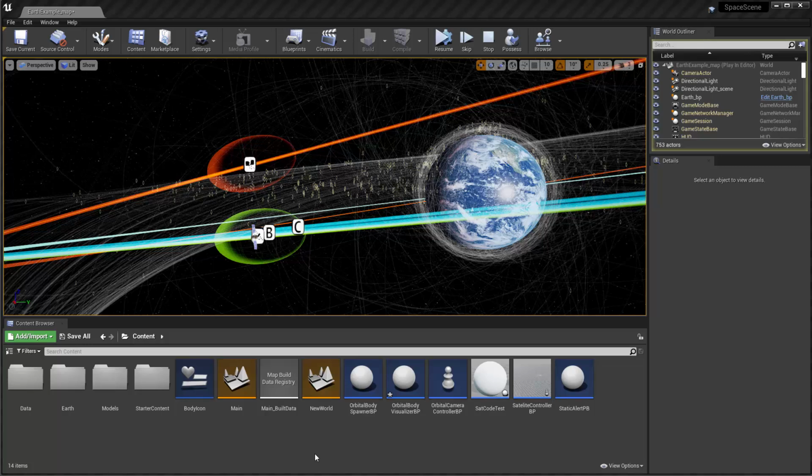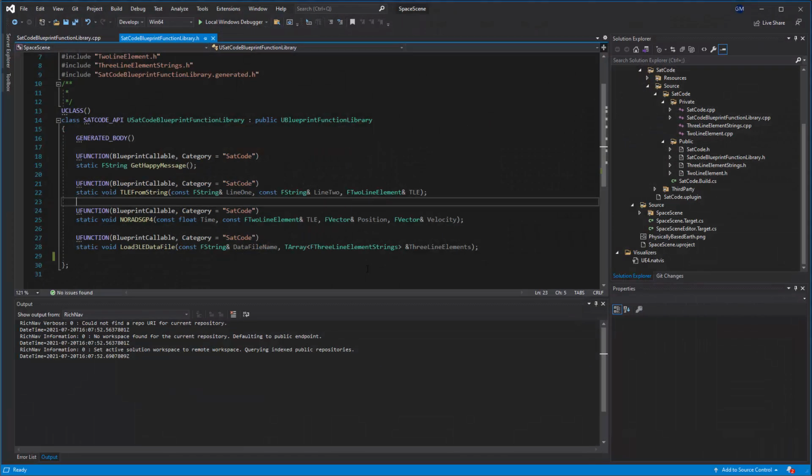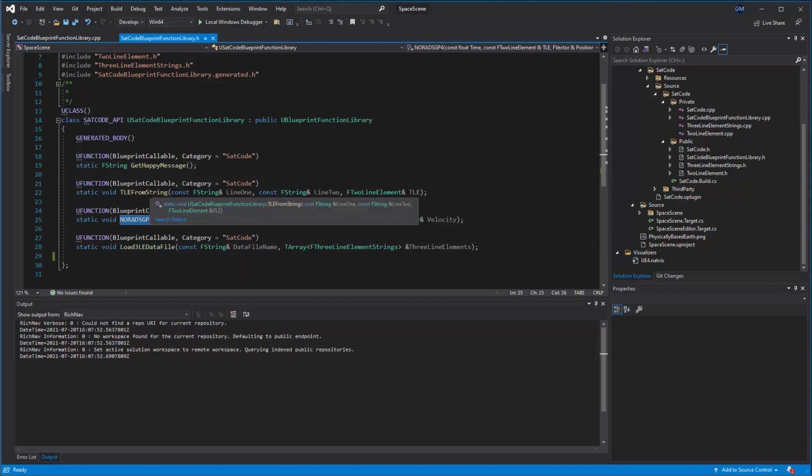From there, I generated static libraries from that source code and integrated those into the Visual Studio project that's generated with the Unreal project. So I then exposed some of the functionality from that library into blueprint functions. Later on, I'll show you how that works in the scripting language.